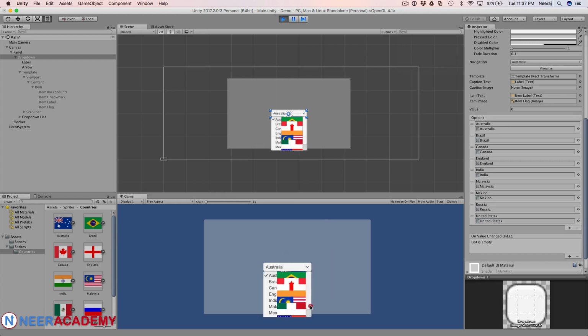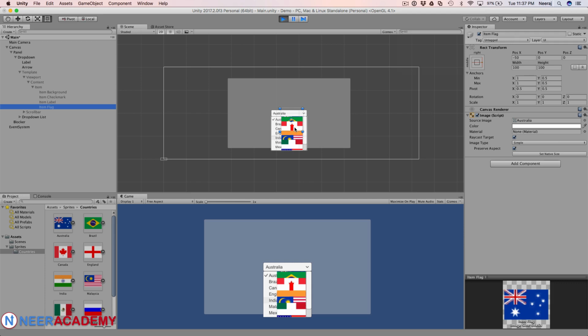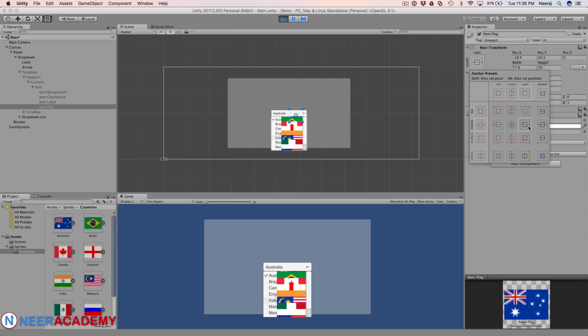As you can see, the images have been added, but the problem is that they are occupying too much of the space. This is happening because we have not resized the image. So let us resize it, and we have to set the positions also.